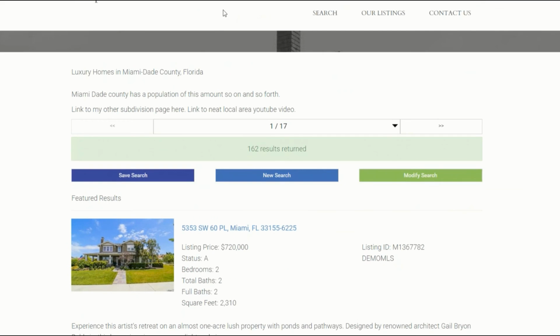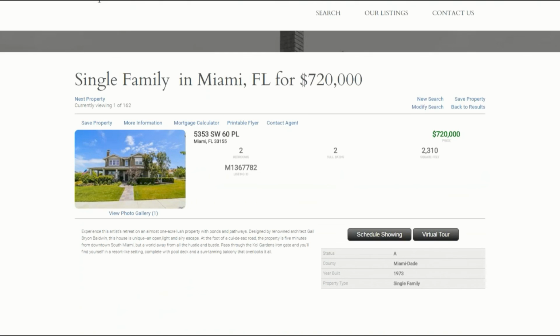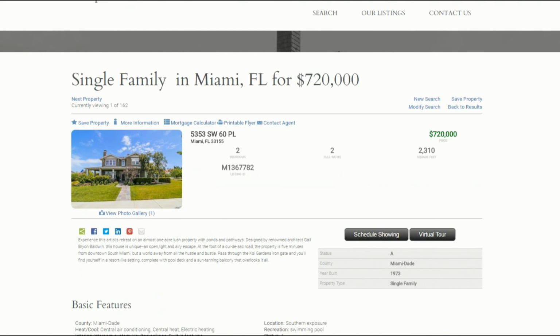Oh, one other thing to be aware of. When a property comes on the market, it does get its own page within IDX Broker. So this Southwest 6th Place in Miami has its own details page. However, unless it's hooked into another page, Google can't find it. You can have thousands and thousands of detail pages, but you really need a neighborhood page or some sort of saved link to hook it to, so that Google can find this page, index it, and give you credit for it, so that when people are searching, they can find it. So that's another really important reason for making these pages and getting them out there, so that these details pages have something to hook onto.